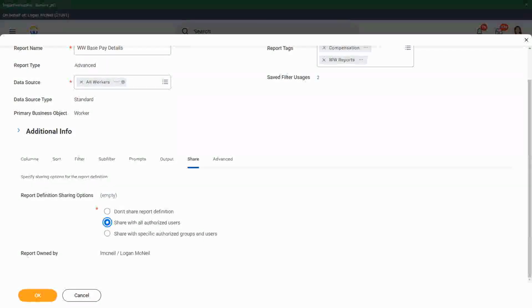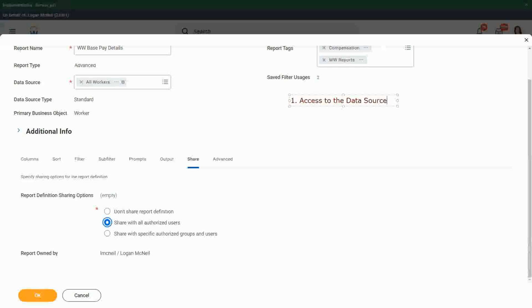The authorized users are the workers who have a few things. Number 1. Let me write it down on the screen itself. Workers who have access to the data source. What is the data source in this report? All workers. Right.